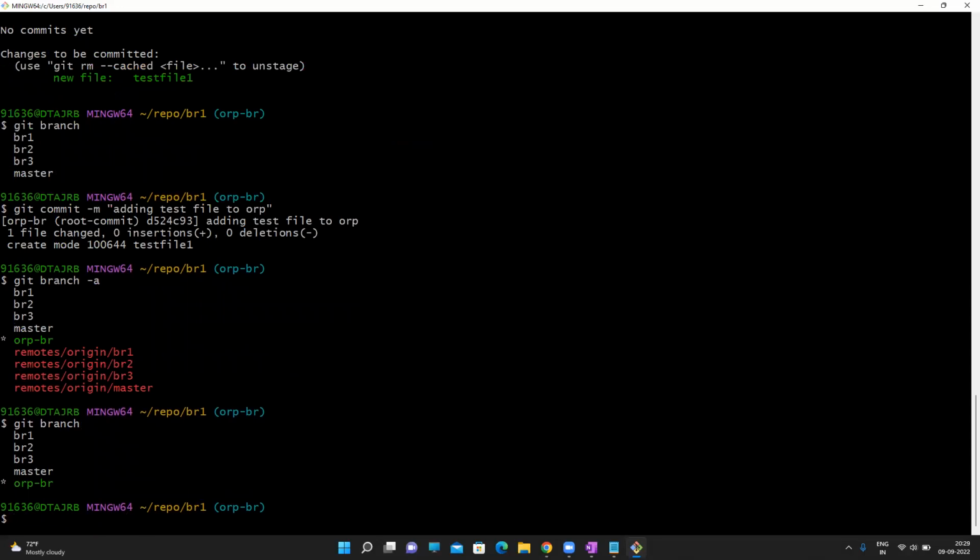So these are the steps. Earlier, as soon as you create a branch, it was displaying the normal branch. But with an orphan branch, you will not have the history. Since when you created branch 1, branch 2, branch 3, there was a parent branch for that, right? There was a commit which will come from the parent. That's why it was displaying by default. An orphan branch will not have a parent, so no history at all for that.